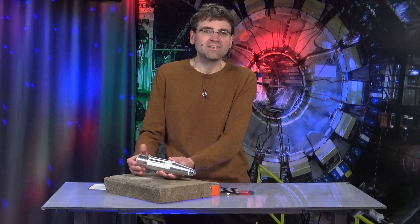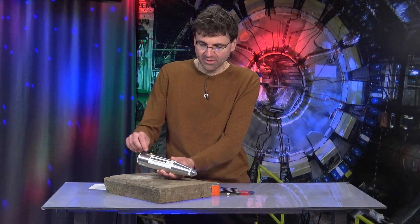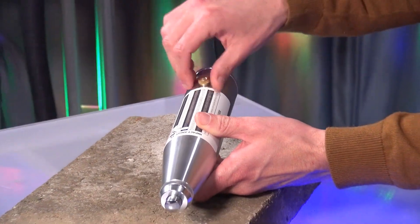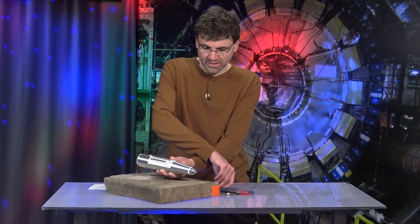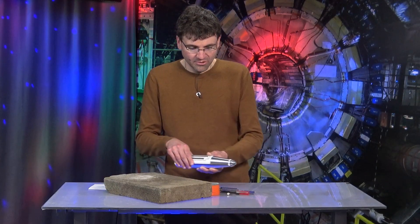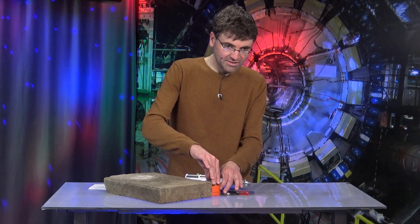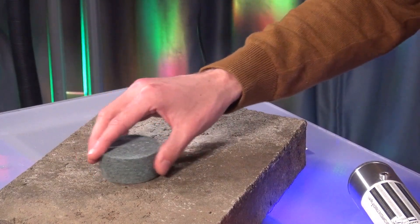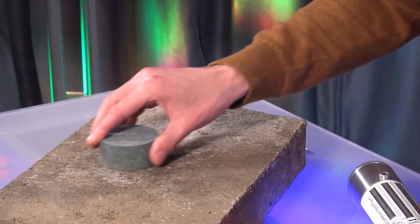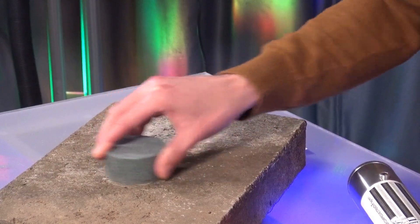And we can take a look at that — we can demonstrate that. I have to unscrew a cap here, which is on the trigger for safety reasons. This emery stone is included in the scope of delivery. When I take it, I sand the spot, the area I want to measure.